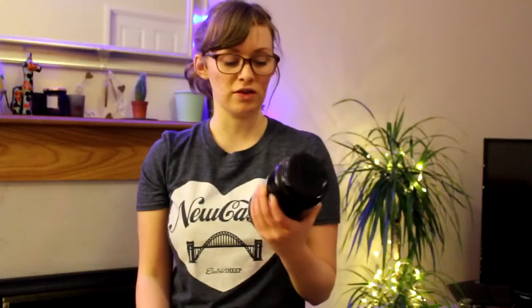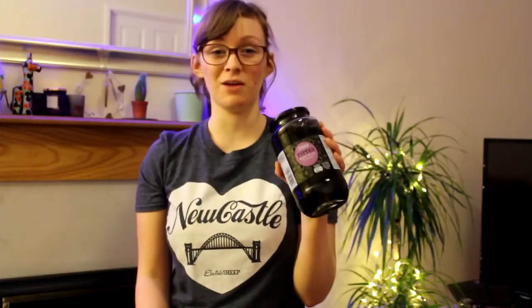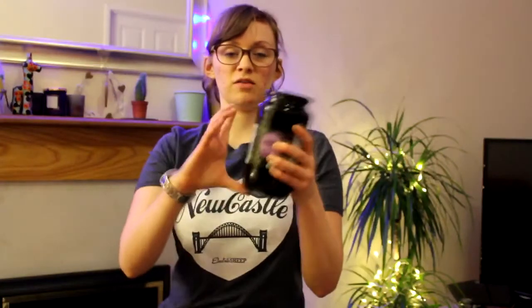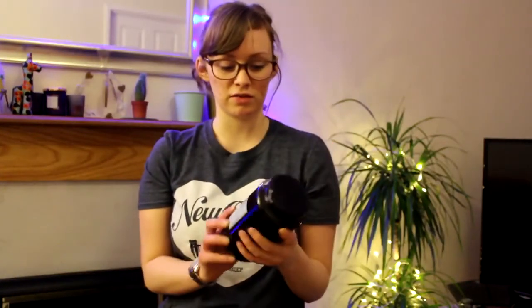One thing I couldn't live without — olives. This is a giant jar of pitted black olives. We eat a lot of olives: we put them in pasta, we put them on pizzas, and Craig just eats them — funny because when I met him he didn't even like them. These jars are less than a pound, and when we're done with them we wash them out and use them to drink beverages out of. We are two of the clumsiest people on the planet and have already smashed most of our pint glasses, so we drink out of jars — partly because we're massive hipsters, and also because I make smoothies the night before so I can just chuck a lid on and put it in the fridge.